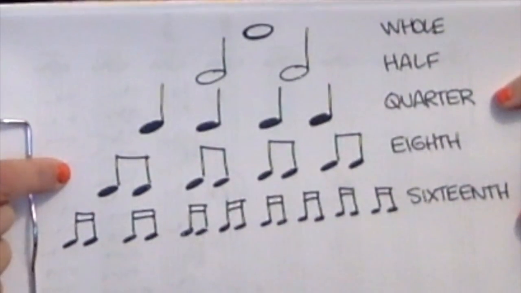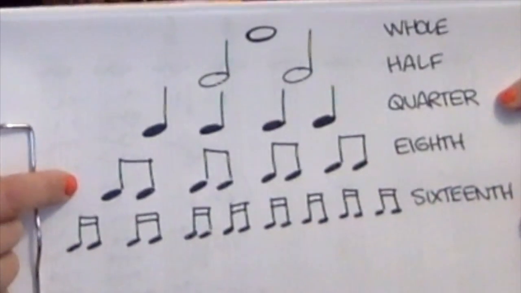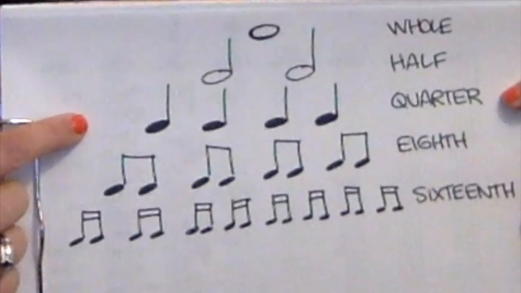Eighth notes look just like quarter notes, except that they have a beam between them. So 2 eighth notes equal 1 quarter note. This is what a single eighth note looks like. It's basically a quarter note with a little bit of a flag on it. And we already know that 2 eighth notes together have a beam between them. An eighth rest is sort of like a 7, and that is half a beat of rest.